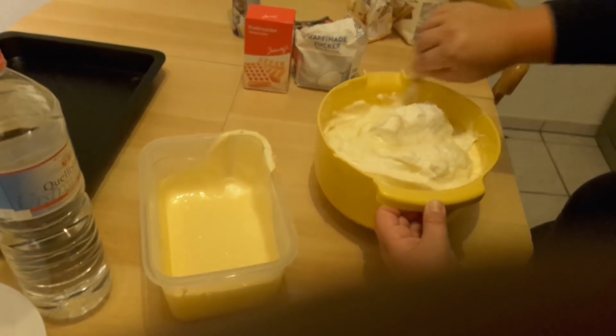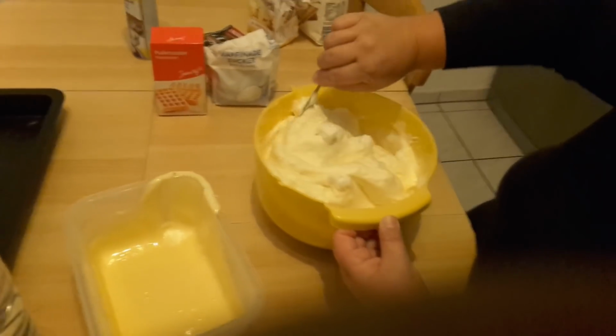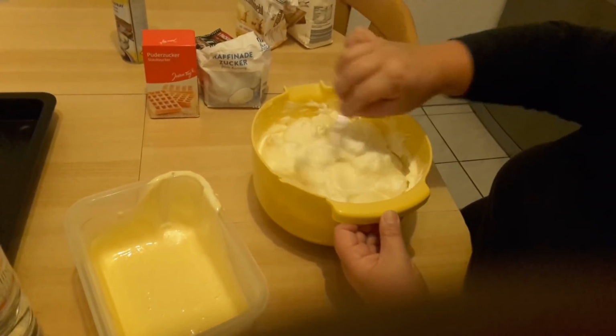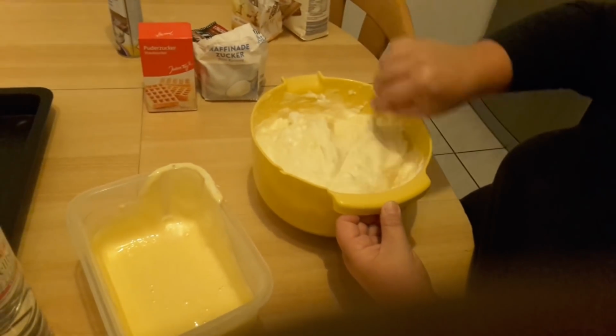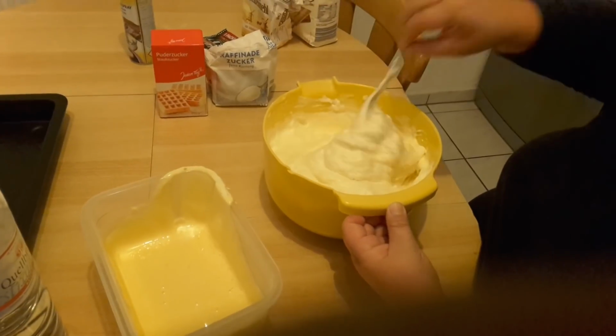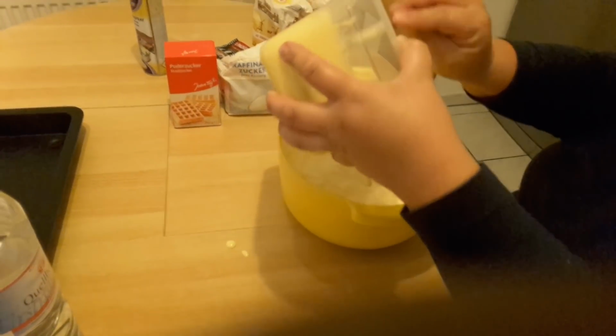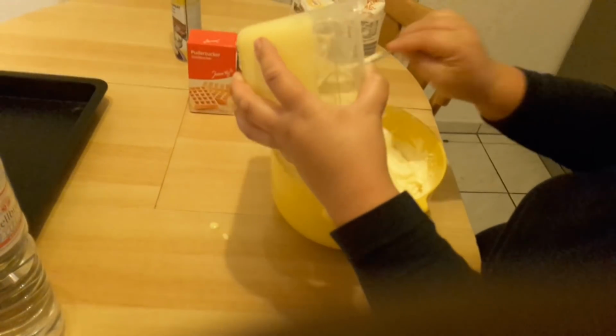Make sure you blend it in properly all around, so you don't have to throw it in at once. Not fast. Okay. Not too fast. Right. So you keep working it and working it until you finish the process.